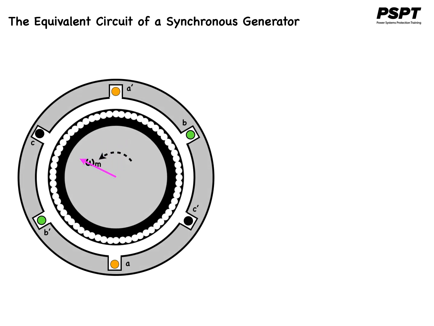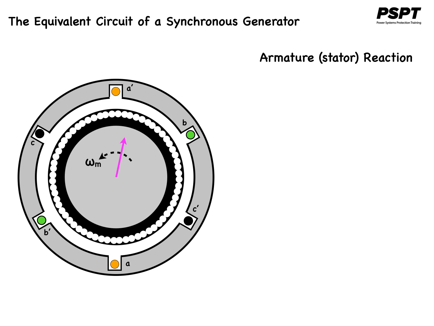So far, we have examined a synchronous generator not connected to a load, which generates terminal voltages only on the stator with no stator current flowing. If a load is attached to the terminals of the generator, a current will flow, but a 3-phase stator current flow will produce a magnetic field of its own in the machine. This stator magnetic field distorts the original rotor magnetic field, changing the resulting phase voltage. This effect is called armature reaction because the armature, or stator current, affects the magnetic field which produces it in the first place.